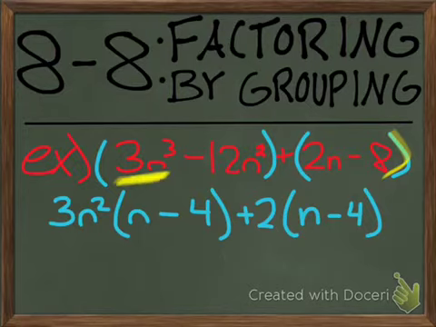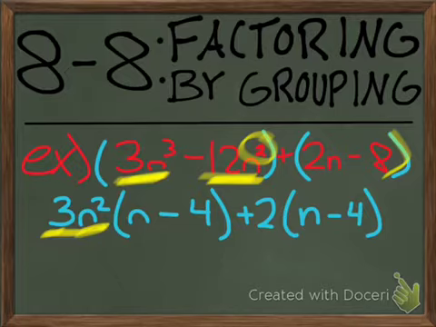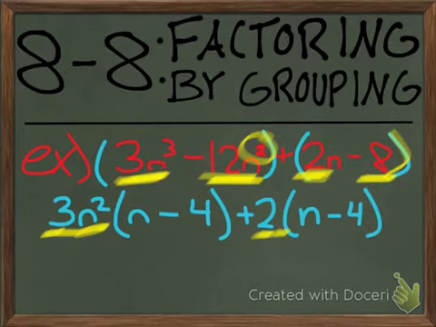I hope you can see that in 3n³ and -12n², you can divide by 3 and then because the smallest exponent is a 2, that's why an n² has been factored out. The same idea goes for the second pair of binomials or the second binomial. You have a 2 and a -8 and you can divide both of those numbers by 2.